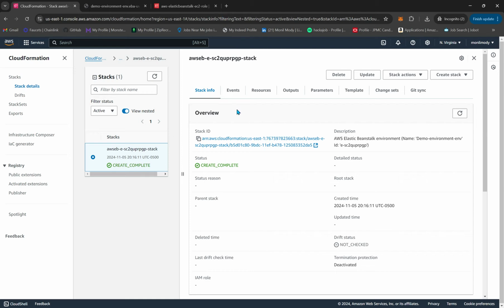The other thing which you need to keep in mind when you're implementing an Elastic Beanstalk application is that by default there is a load balancer which has already been created in the back. So you need to make sure that, if you need an execution time of an application which is more than 60 seconds, then you would have to change the configurations for the load balancer as well. So that's all which you need to know about Elastic Beanstalk.